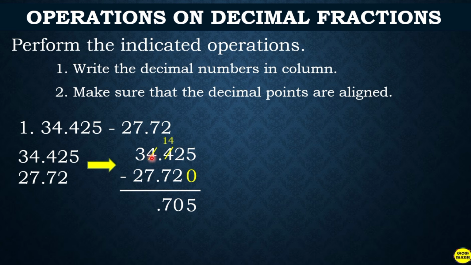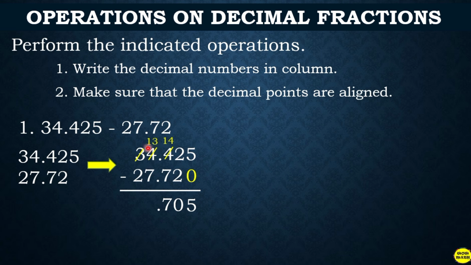Now, nag-borrow tayo kanina. Nag-borrow si 4 dito. So, ito ay magiging 3 na lang. Okay? So, yung 3 minus 7, pwede ba? Hindi rin. So, therefore, yung 3 natin, magbaborrow din tayo dito sa kabila. So, yung 3 natin magiging 13. So, lagyan natin to ng mark as palatandaan na tayo ay nag-borrow. So, yung 3 natin, since 3 na lang siya, and we cannot subtract 7 from 3.